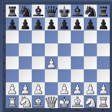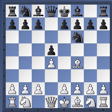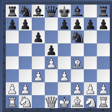So, for instance, let's bring up the London. After d4, let's just bring the bishop right out. Knight f6. Let's just get to a structure. e3, c6, c3. The point is, and this is what a lot of amateur players like about the London system, that no matter what black plays, white always gets this Slav or semi-Slav Moran reversed type structure.